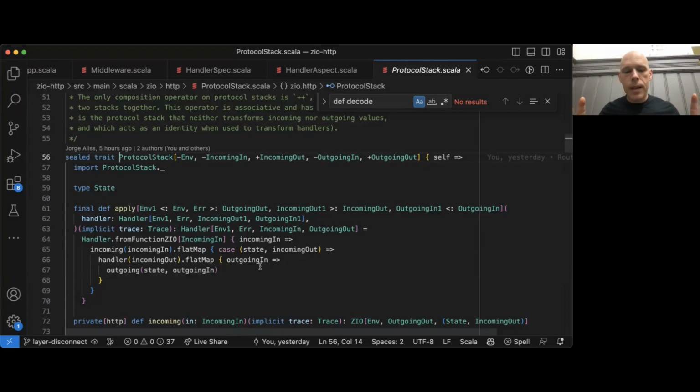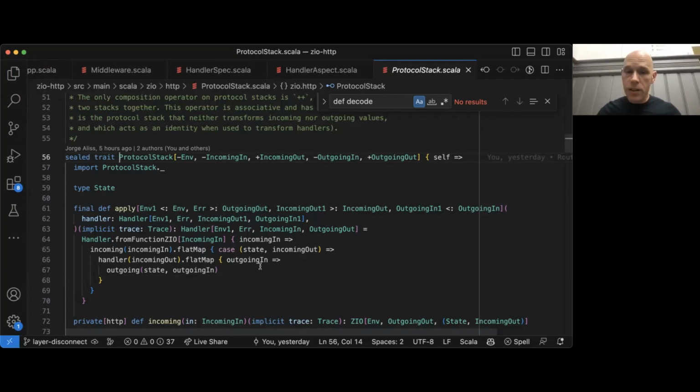And these protocol stacks, they compose in really nice ways. Basically, they compose in such a way that it allows you to use a protocol stack to transform a handler with extremely well-defined semantics. And basically how this works is something enters in the incoming lane, and it's processed by all of these things in the stack. So every layer in the stack is processed by everything in the incoming lane, and then it comes out the other side, unless the incoming lane fails.